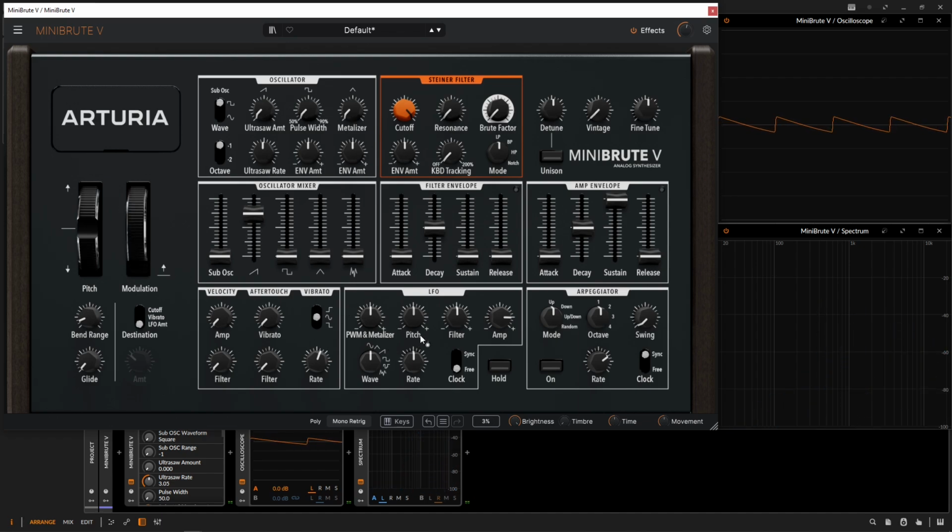Now, for example, we can do this on the pitch as well. Let's do something kind of extreme like this as well. We can do this with the pulse width and the metalizer, but for that, again, we're going to have to bring in these here. So let's bring in our square wave and our triangle wave, and then maybe change these up just a little bit like that and do something kind of crazy here.